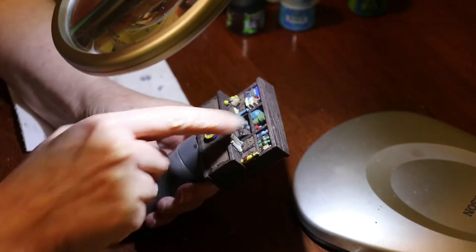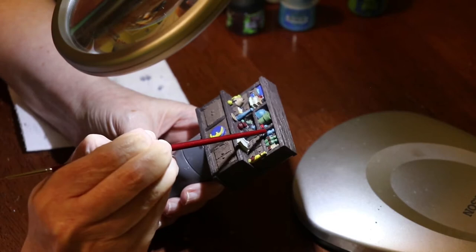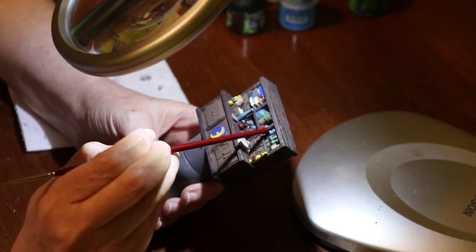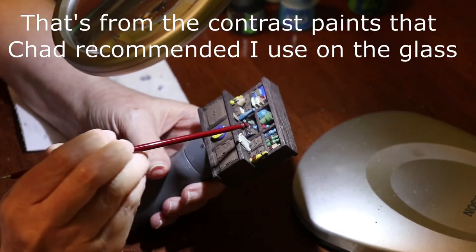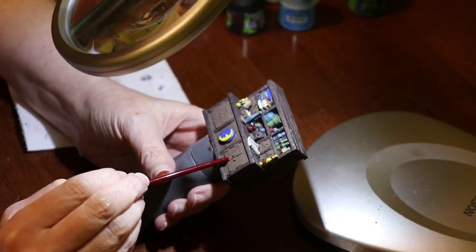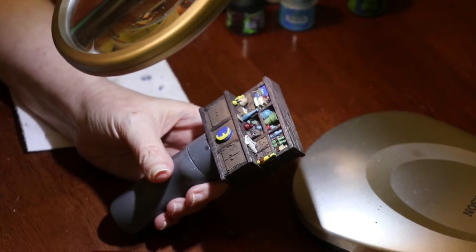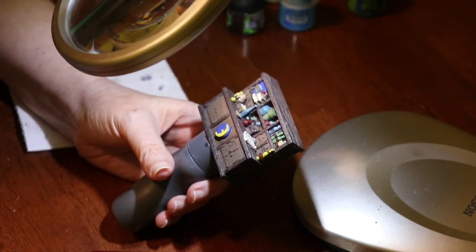It'd be easier to see if I use this as a pointer. But you see, like on the blue bottle here, and even to some degree on these green ones here, how it's not just a flat blue and it's not just a flat green. That's the kind of thing that we're wanting to do now, so that it's not just a flat color. Like here on this section of the brown, it's just a flat brown. And wood is not just a flat color, even if it's finished. If you look here at my desk, it's finished, and okay, ignore the scratches and bits of paint and stuff.